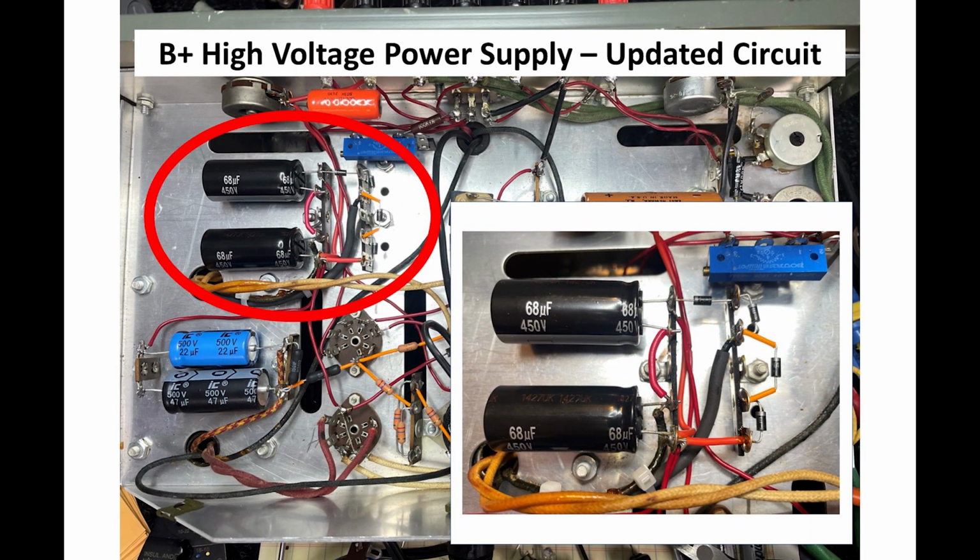Next shot here, I show a close-up of what the circuit actually looks like. Came out pretty good. Now the diodes that were originally in there, those big ceramic diodes, were 500 milliamp, 600 peak inverse voltage diodes. I replaced them with 1N4007 diodes, which are 1 amp, 1000 volt peak inverse voltage diodes, so they're higher rated. I probably could have gotten by with 1 in each leg, but I decided to put 2 in because diodes are like 39 cents each. So it worked out pretty well, and I was able to clean up quite a bit, as you can see here.